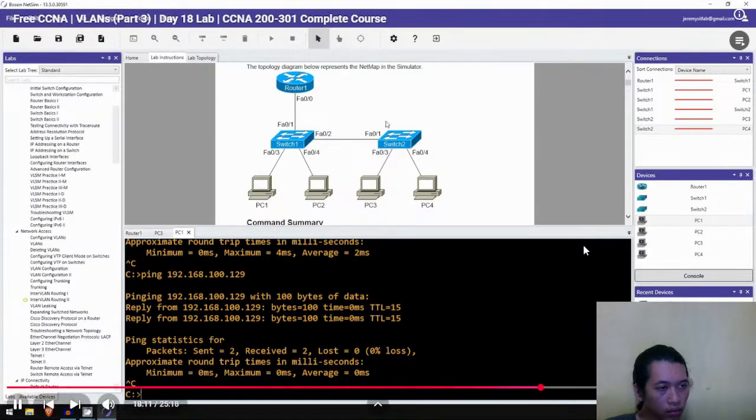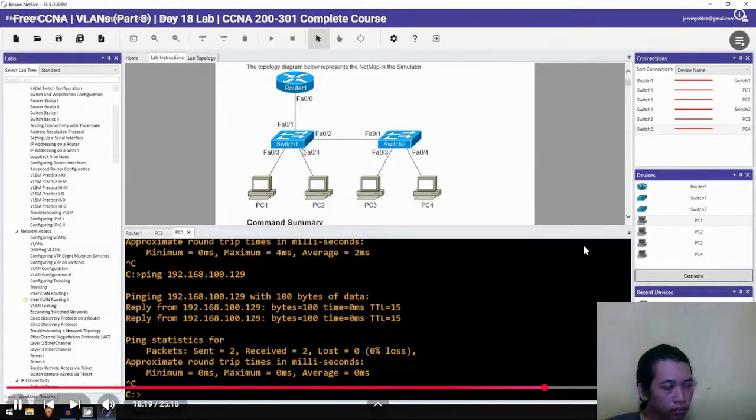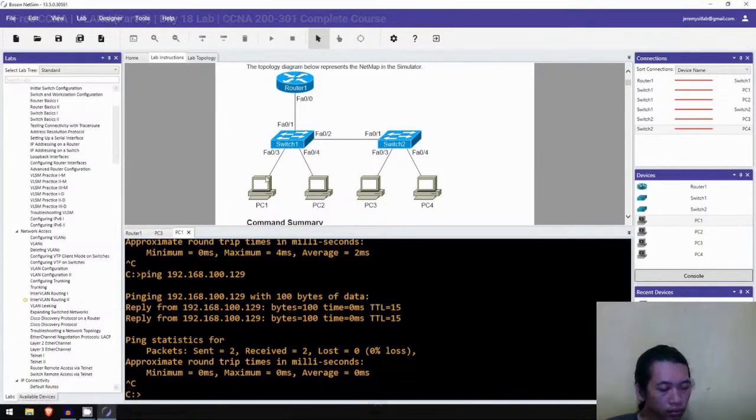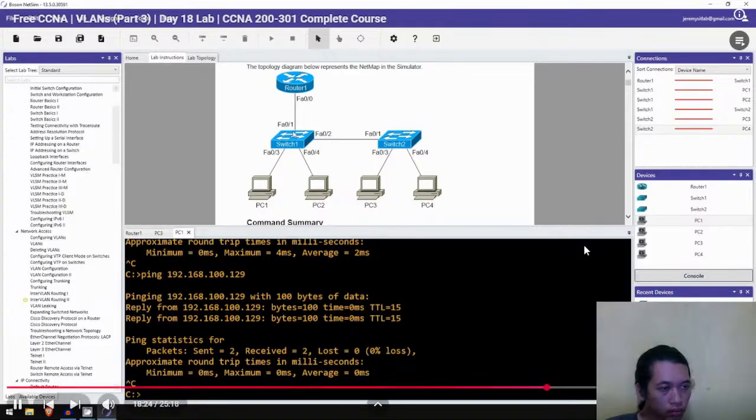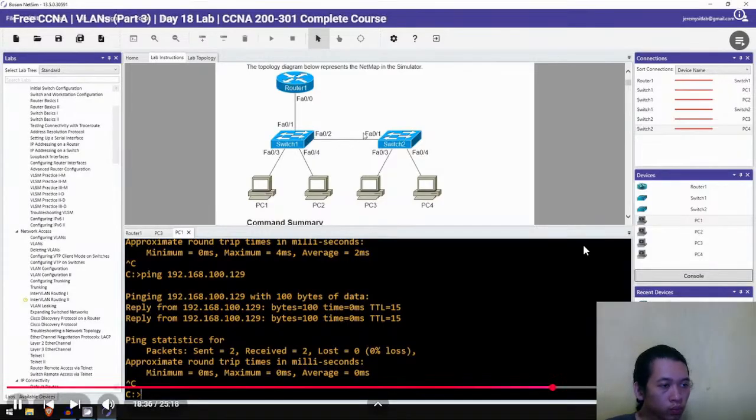Well, I'd say the problem is either on switch 2 or in the connection between switch 1 and switch 2. Because switch 1 doesn't do the routing, router 1 does the routing here. But PC1 can ping through switch 1 to router 1. PC3 cannot though. So there's either a problem on switch 2 or on this trunk connection between switch 1 and switch 2.